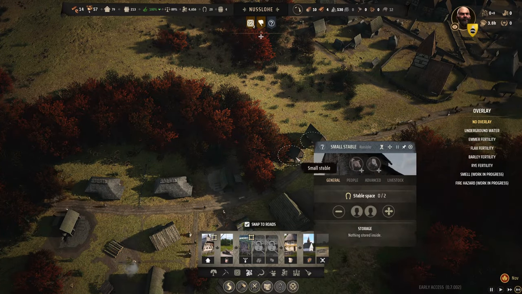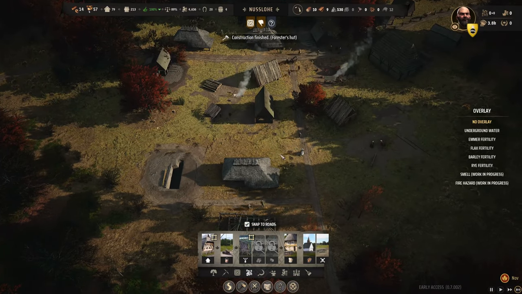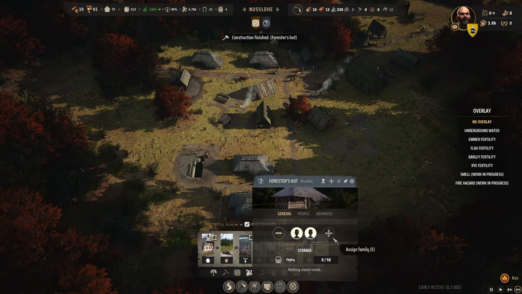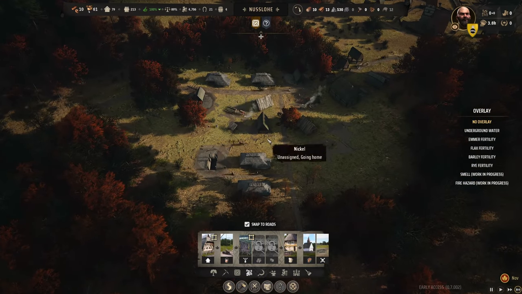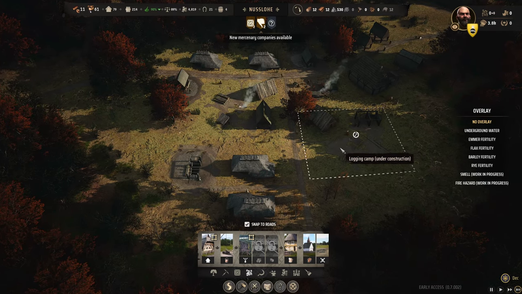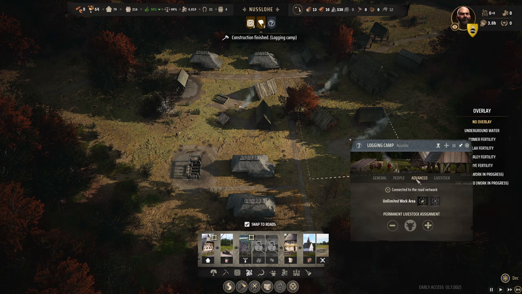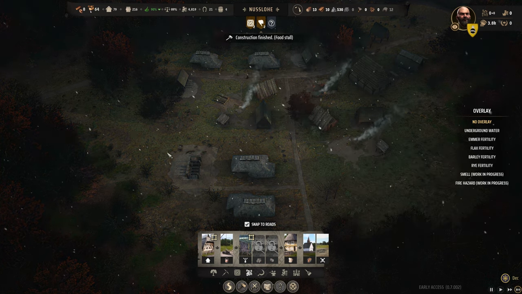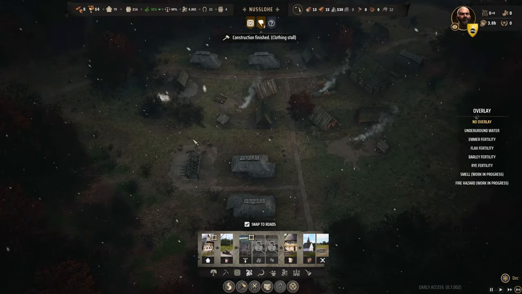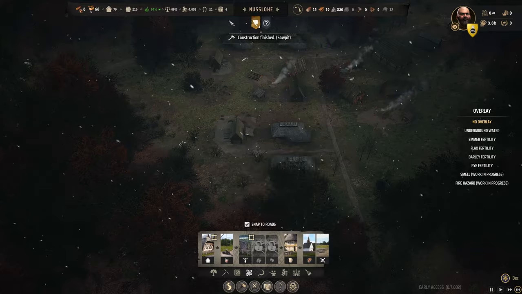Fill this bad boy up with ox. Two people? Yeah, we're going all out here. We are going all out. One, two, three. I get the saw pit up. Get more board. Now we're talking. That was a lot of people, I know, but it's gonna be worth it.